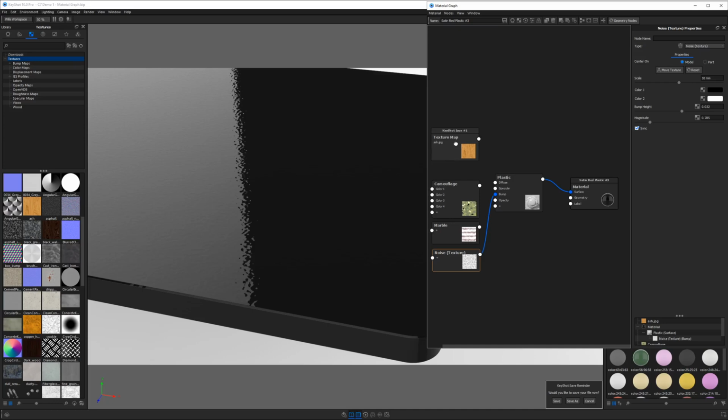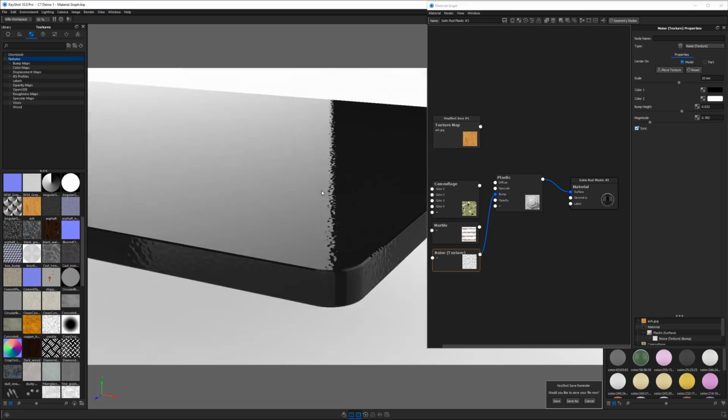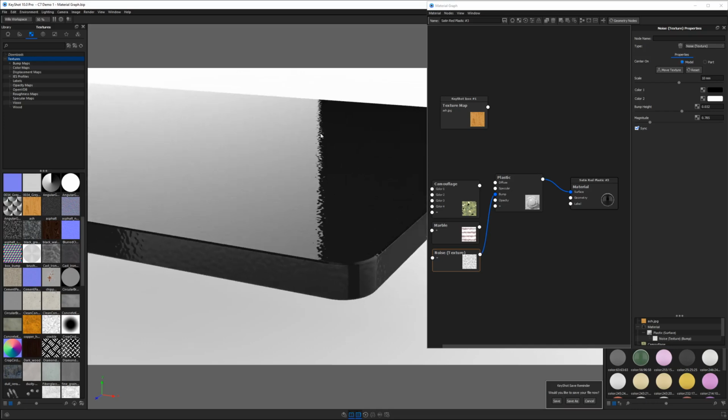So to recap, image-based textures have a finite resolution. You need to get clever and find a way to map them onto your part properly. They also take up space. We didn't even talk about this, but from a performance standpoint, if you have a lot of large high-res textures in your KeyShot scene, it can start to slow things down, both in real time and rendering speeds.